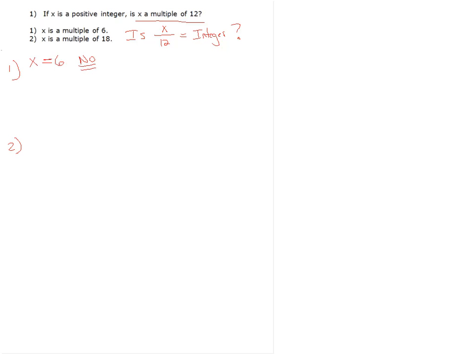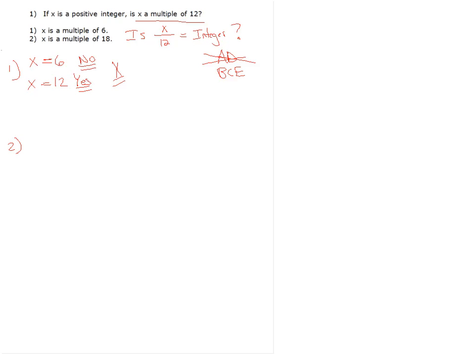Now, the key here is that you don't stop there, that you keep going. And logically, I would say the next step is to take the next highest multiple of 6, which is 12. You say, okay, is 12 a multiple of 12? Well, right away, we can see that the answer here is yes. So we've gotten a yes and a no answer. And if we're doing our grid of A, D, B, C, E, we see that statement one is insufficient, and those answers are not correct.